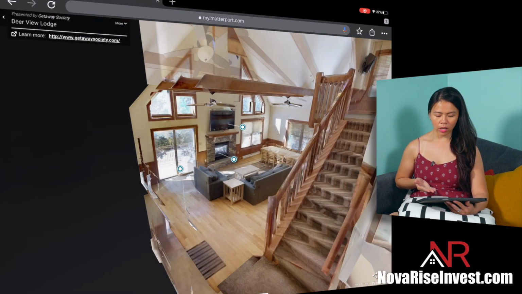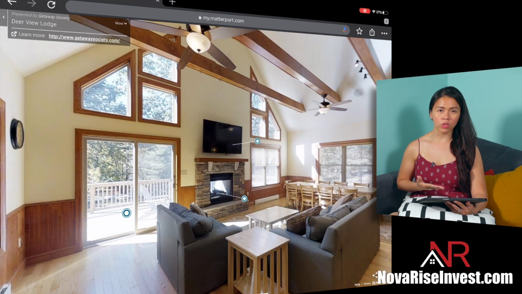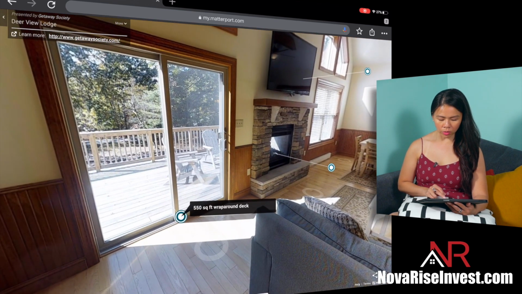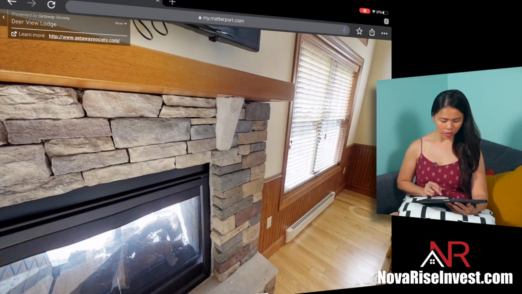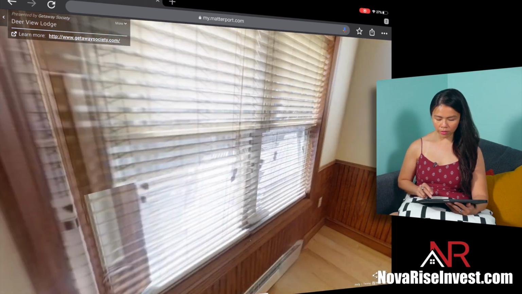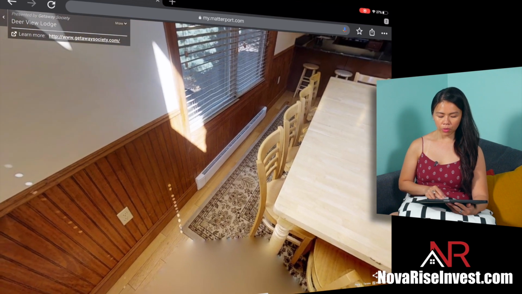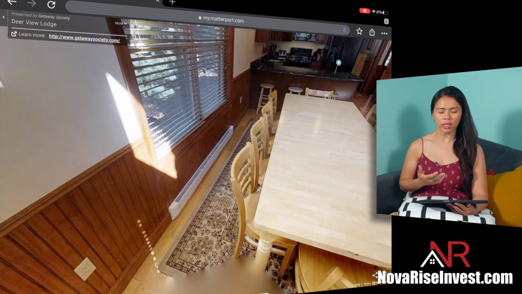Amazing. Look at that. That of course will require you to use the software. You don't necessarily have to go this fancy, but this is what I wanted to show you. Look at everything he has incorporated here. All you got to do is simply tap into this, and it shows the features of the house. You're literally walking all over this beautiful house. It's like you're actually in there.